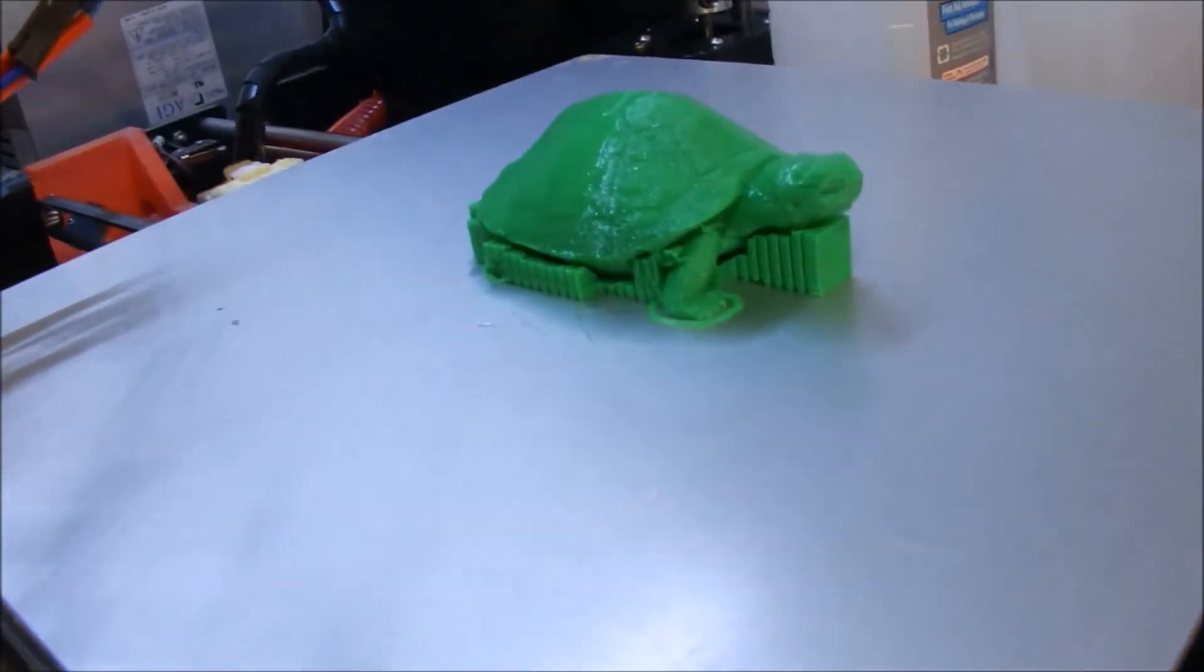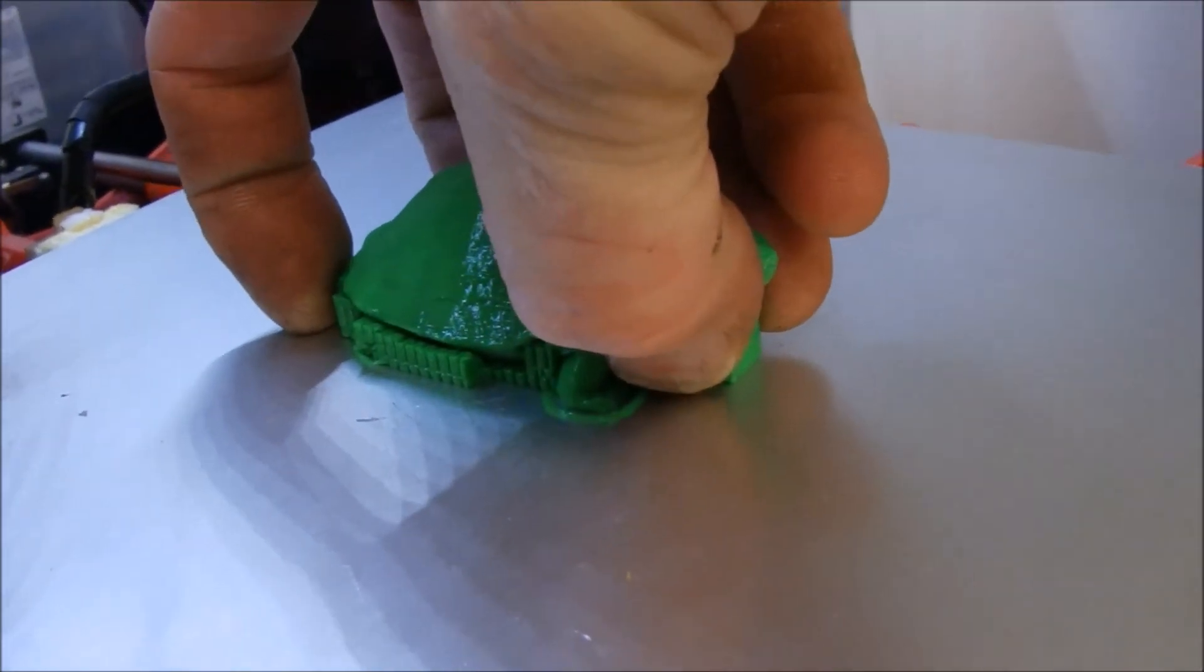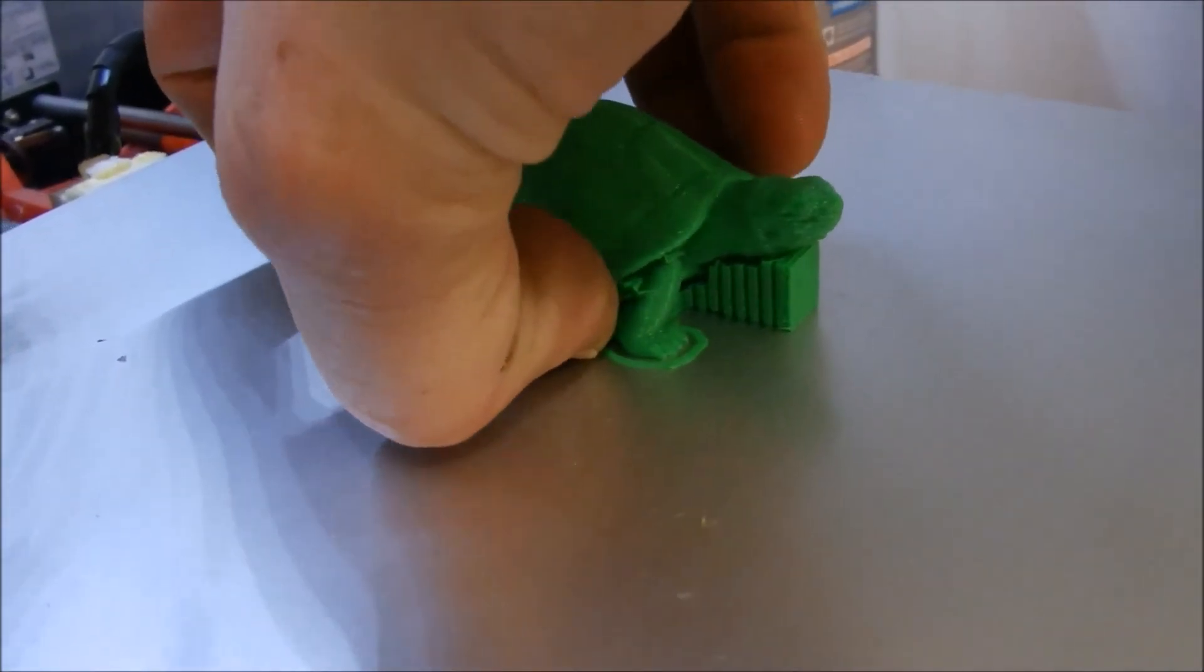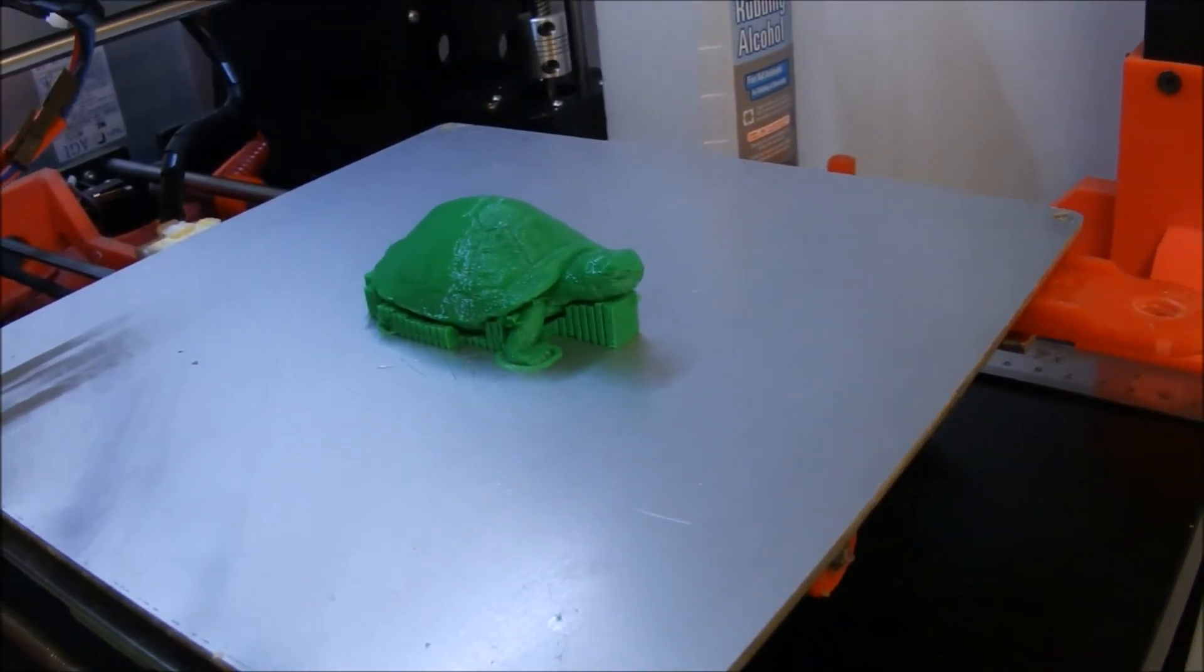I just printed this out with the Maker's Box green that I failed with, and I ended up going back to it. I bumped it up to 240, and it literally just finished. And it's not completely cooled off, so I got to remove the supports and then deliver it.